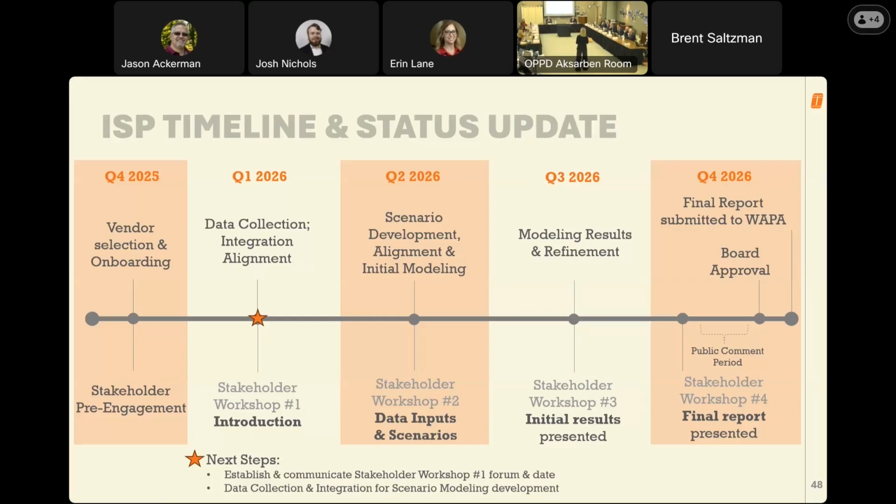And then trying to connect some dots to our conversation last month. We're expecting, if not have received, GIAs, which is going to initiate the SPP study as it relates to North Omaha Station. Could you help us understand how that process fits within the ISP process and what we're expecting? Great question, Brad.